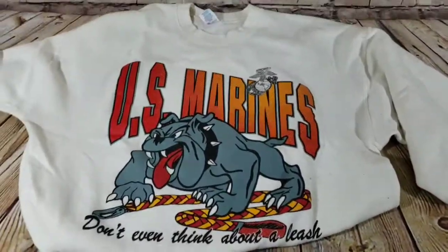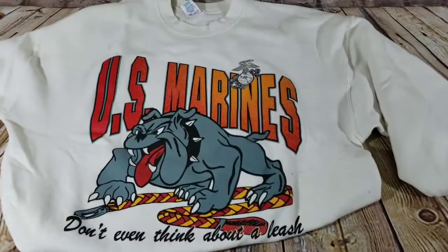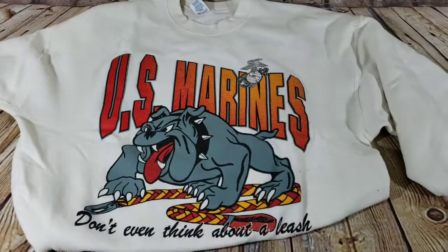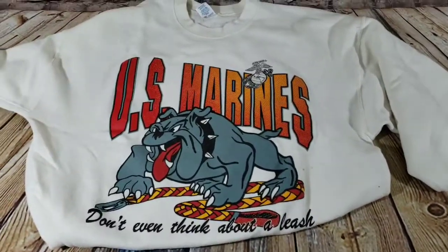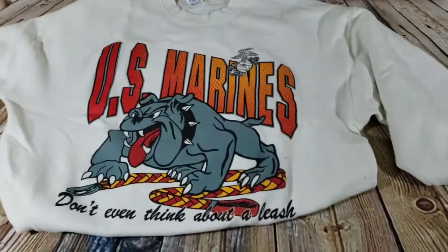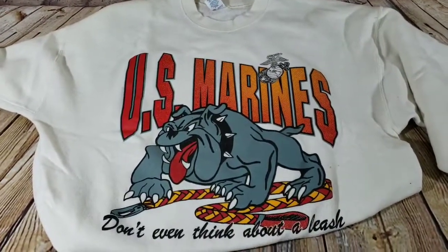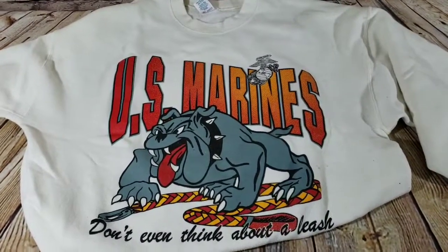But for me, this is the kind of stuff I want to buy for clothes. It seems to be the stuff that I'm making the money on, and it seems to be the stuff that moves pretty quickly, and it's a lot more fun for me to list and sell than just a bunch of dress shirts. So not saying I'll completely stop the clothing on that end, but if the price is right or the size is right, or it's brand new with tags, there'll still be exceptions to the rule. But in general, I'm trying to cut back a little bit, because that's the slowest selling part of my business, and it takes up a lot of space. And I have a lot of dead inventory there, whereas my hard goods are moving a lot quicker.